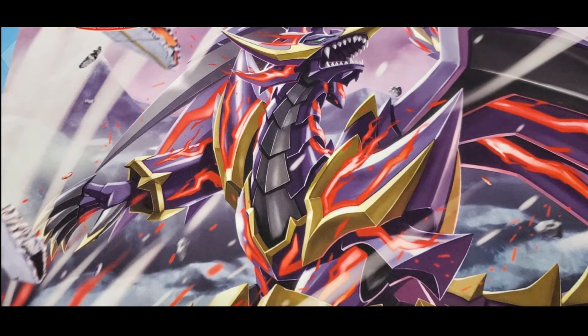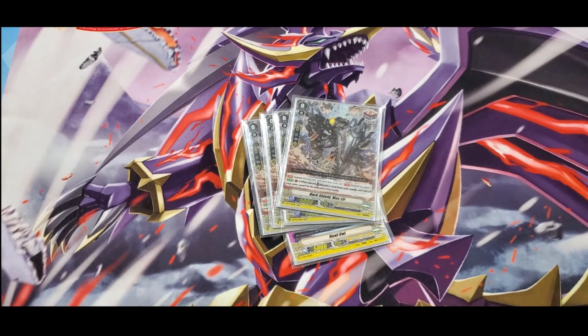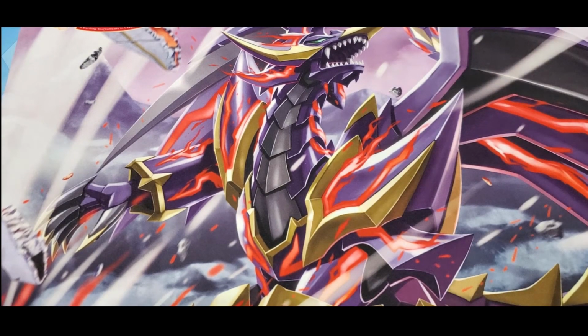Then for triggers, we're running 1 Howl Owl just because this deck doesn't draw that much, and then 4 Dark Shield Macular, draw PGs, right? It's free PG, why not?